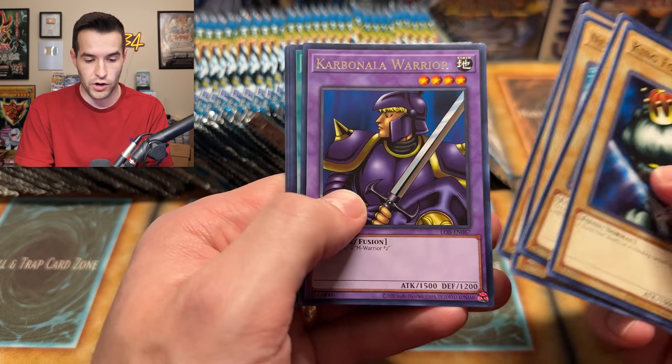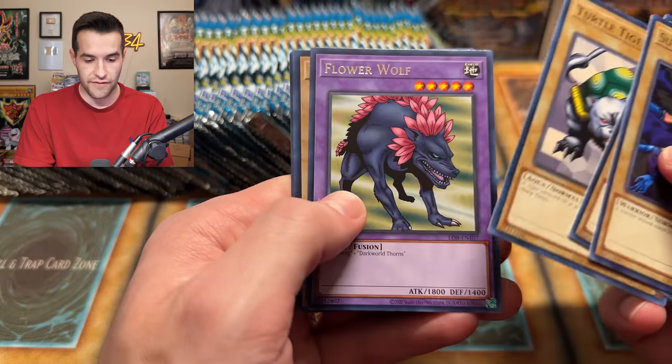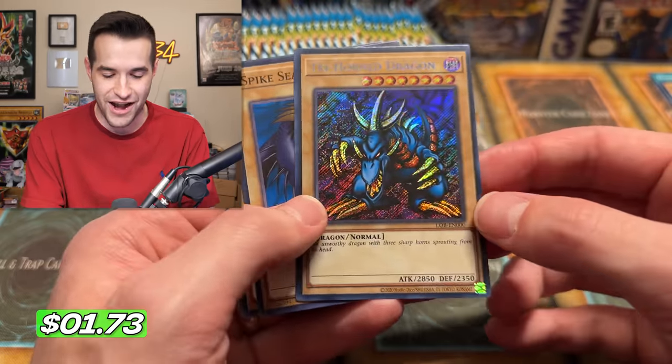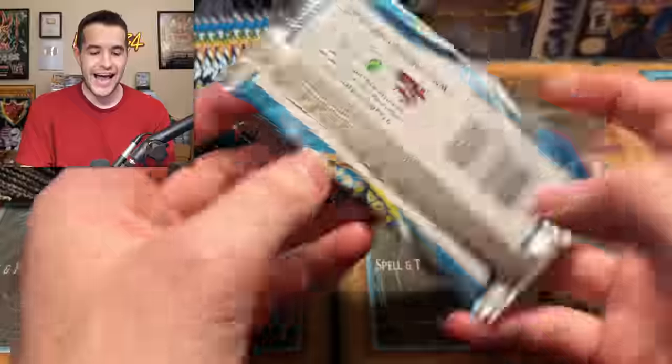We have Hard Armor, Carbonala, and Mountain. Where are the supers, man? The supers are straight hiding right now. I guess we've pulled 8 so far, so we pulled like 2 boxes' worth. Couple of repeats though. We have a Trihorn Dragon, our first secret rare. Now we just need that Gaia, the Dragon Champion. Trihorn Dragon looks pretty amazing. Nice secret rare pull. All right, that puts us at 9 out of 22.